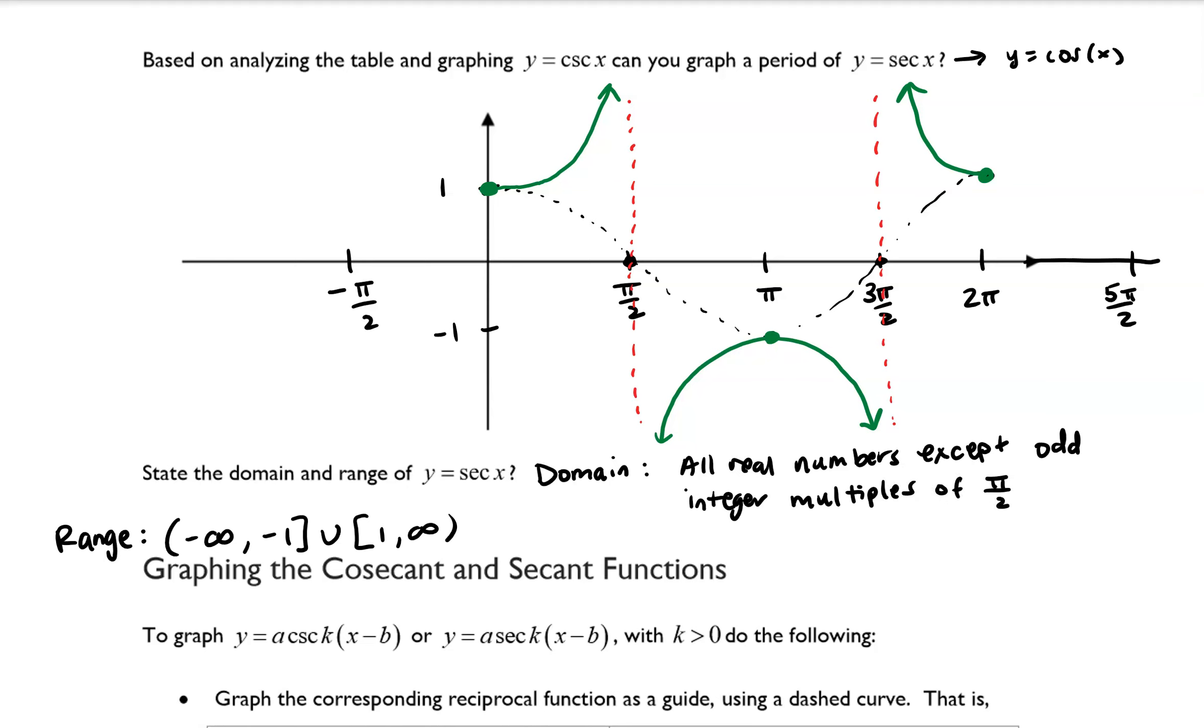And notice that it's odd. So pi, 3 pi, 5 pi, 7 pi, etc. How do we write that in another way? Well, I'm kind of running out of room, so I'm going to come up here. Another way of saying that is x cannot equal pi over 2 plus n pi, where n is an integer. So that's another way of writing the domain.